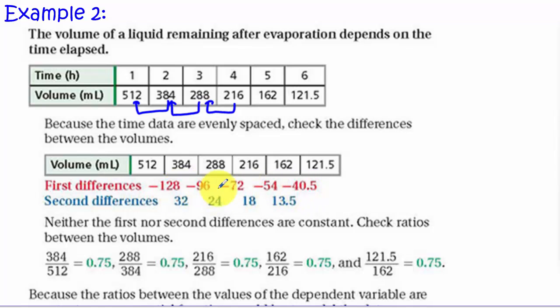So that's not constant. They're not the same, and they're not anywhere near the same. So the next step is to look at the second differences. So we subtract those two numbers, subtract those two, subtract those two, subtract those two. When we subtract the second time, those are called second differences. If these were constant, meaning close to the same number, we would have a quadratic relationship. But these are not the same. So we know by looking at these that it is not linear. And we know by looking at the second differences, it's not quadratic.